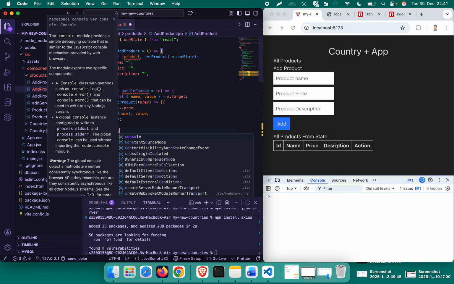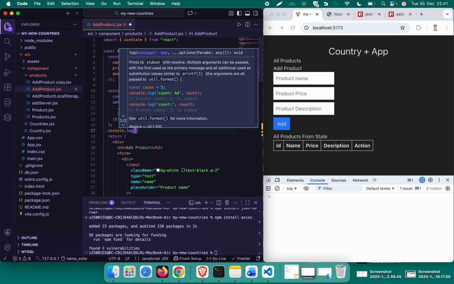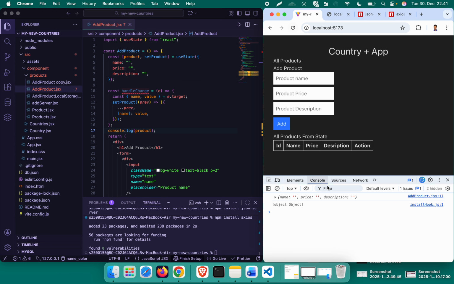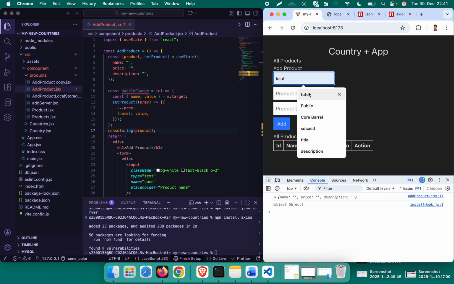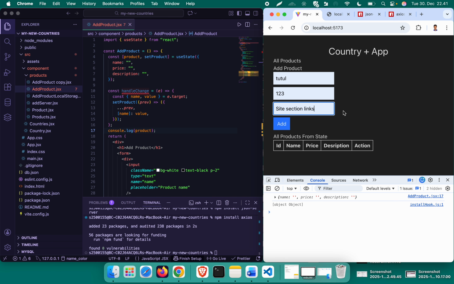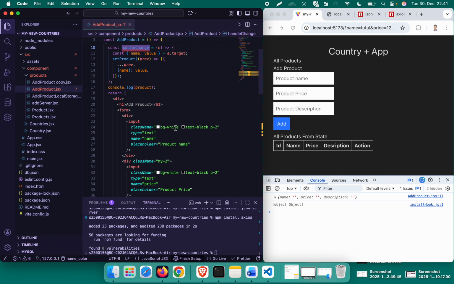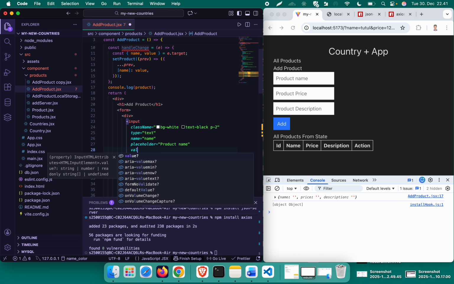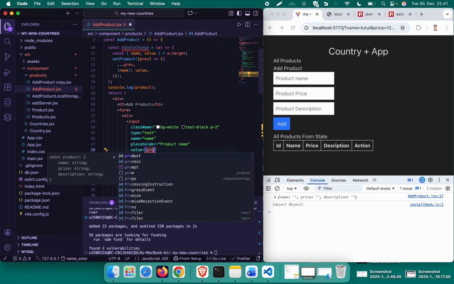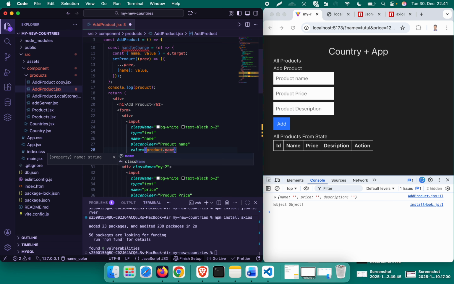If I want to check whether everything is saved in here or not, for example, right now it's empty. If I want to see here name, okay, it's not showing because we didn't call this function yet. So first we need to add the value, product.name, and handleChange.